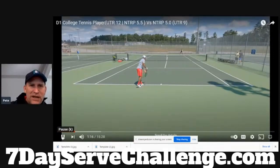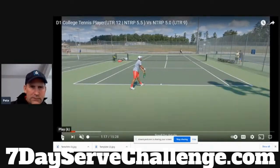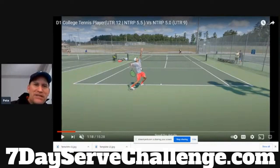First of all, you're going to see the poise, the relaxation — he's holding the grip loose. Now this is the exact move I've been talking about that the pros do with their wrists — a big subtle power move. Look at the toss — he's placing that toss up there perfectly. Even before he hits the ball, it looks great. We can see more of his chest, a wider stance. Watch it continue — a huge power move. Look at how the shoulder and the elbow are lining up perfectly. Look at how he's getting to what I call a deep tilt and how he's using his legs.